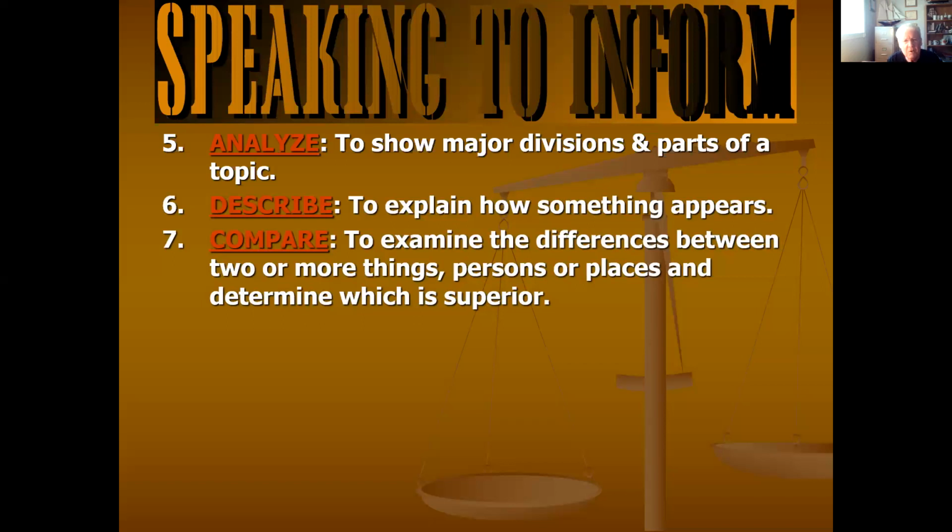You can compare places. How would you compare Canada to another country? How would you compare Vancouver to another city? How would you compare Trinity Western to another university? There are so many things that you could compare. And what you're doing is you're showing which is superior, which is the better of the two. And so that's what you're doing.